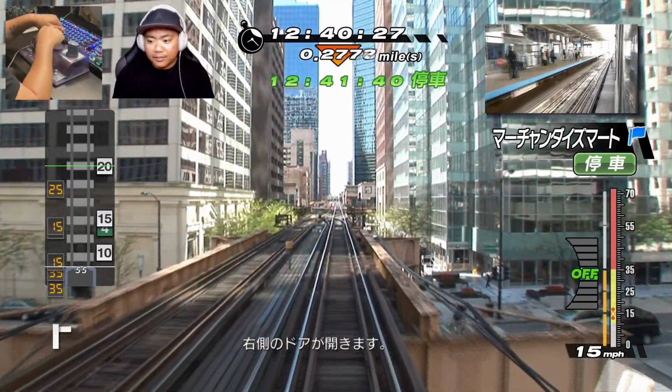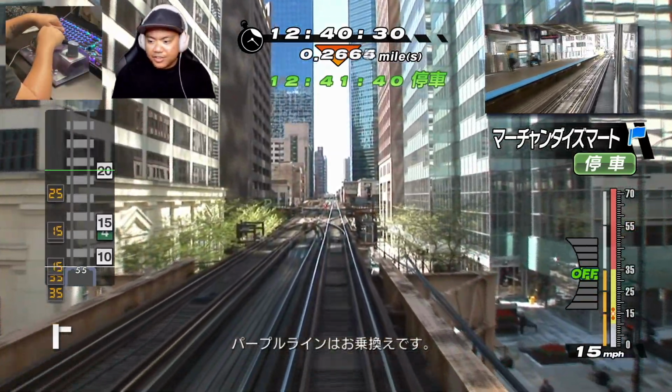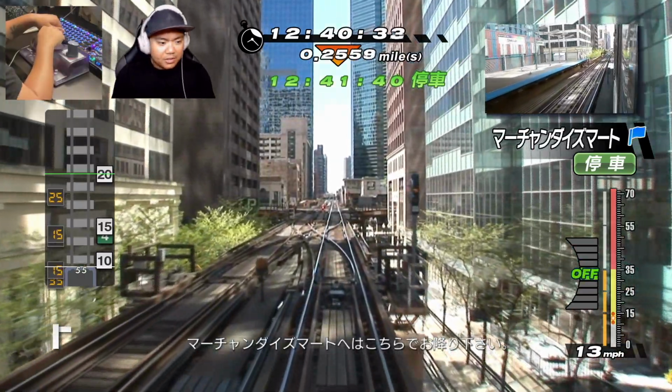Doors open on the right at Merchandise Mart. Transfer to Purple Line trains at Merchandise Mart.